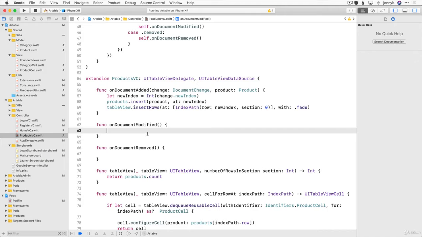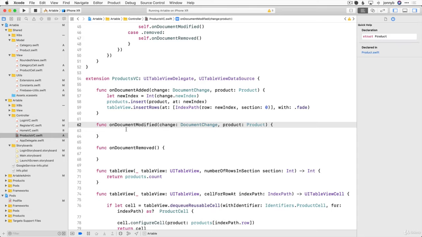So if you recall, we need to check whether the old index is equal to the new index to know how to add the product for onDocumentModified. So we have if change, we need to add in the parameters here. So I'm going to copy the parameters from onDocumentAdded and add those right here.